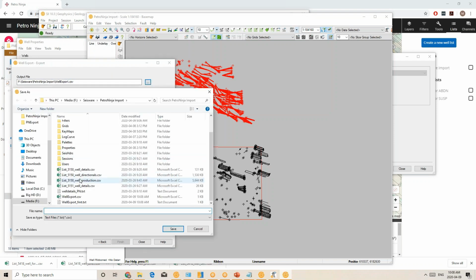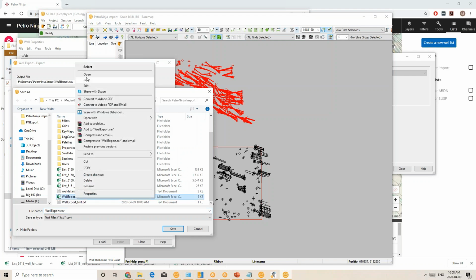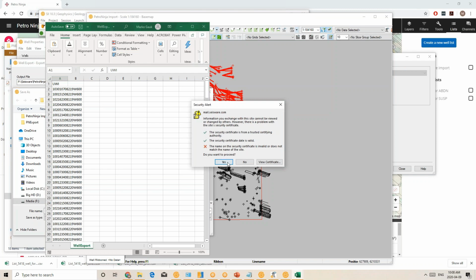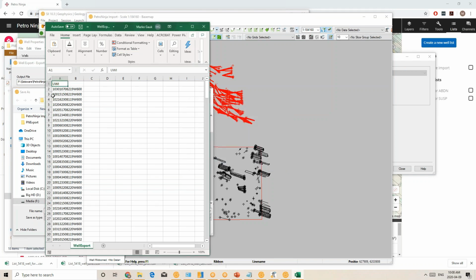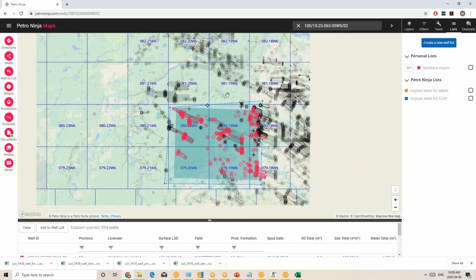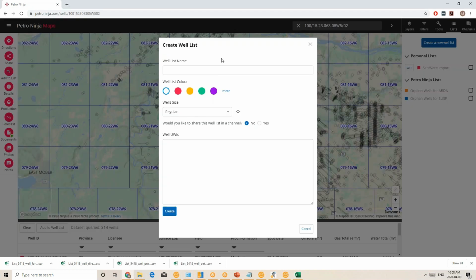Now once that's been exported, I can open up that file in Microsoft Excel. And then what I'll do is just copy, grab the whole list of UWIs, come over to Petro Ninja, create a new well list, and I can just paste those UWIs in at the bottom.